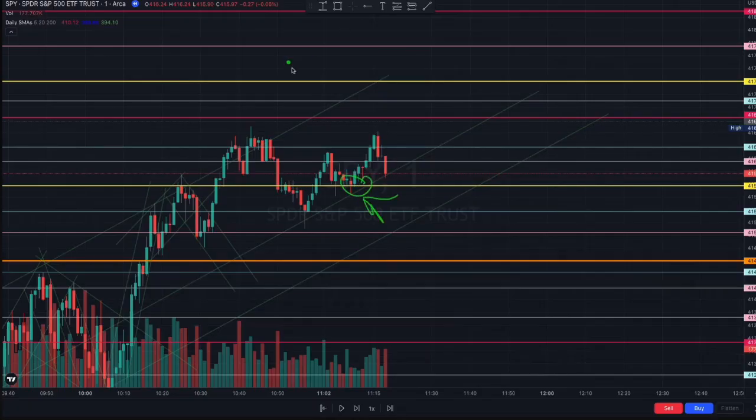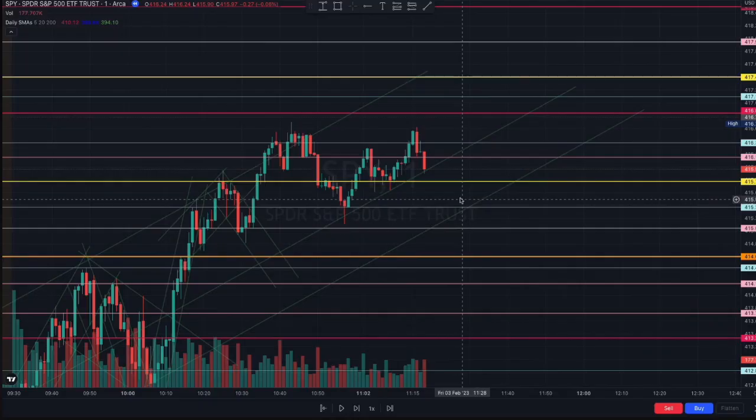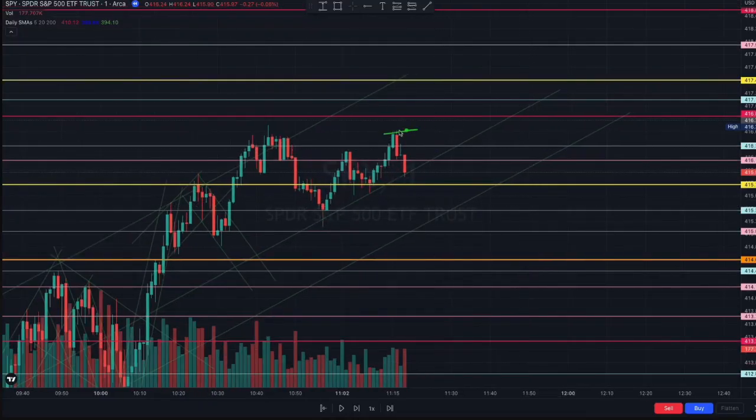If you took calls here, right, you knew there's going to be selling here. So you have to see where the structure is going to balance. Now, it's not a bad place to be taking calls here because you see the defense of yellow as well as the previous defense of this channel right here. But is it worth your time to be in this choppy trade for maybe 0.8 points? Maybe not, right? So there are a million ways to trade, possible trades you can take here, but you just have to be cognizant that this is where you must take most of your profits.